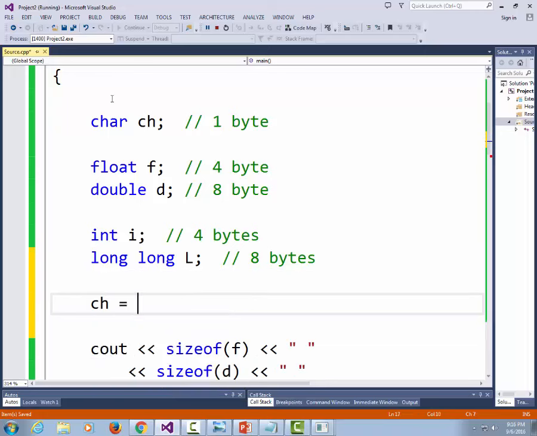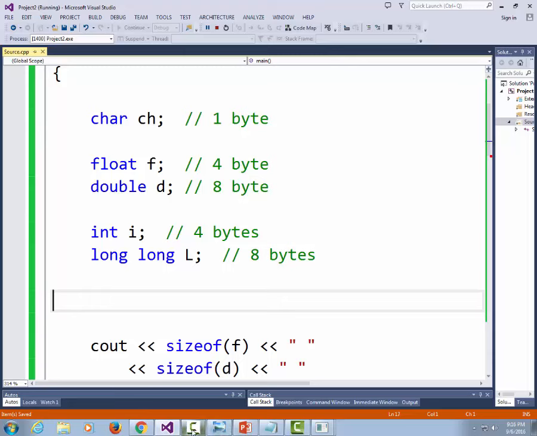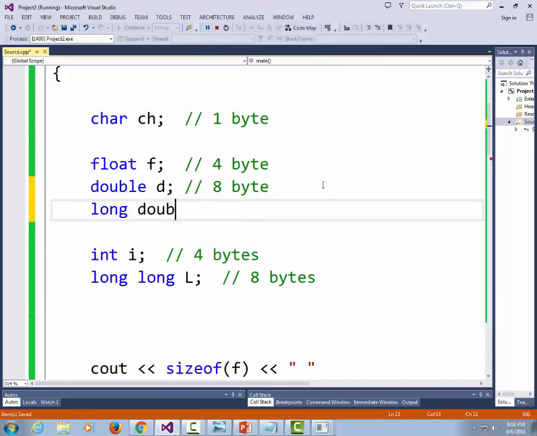Long double is 16 bytes. Excuse me, I'm so sorry. On Mac it's 16 bytes on the long double. Oh, really? Yeah. Cool. Okay, see, the compilers are different. If you're using a Mac, then a long double is 8 bytes on Microsoft, 16 bytes on Mac. How about long ints versus long ints?